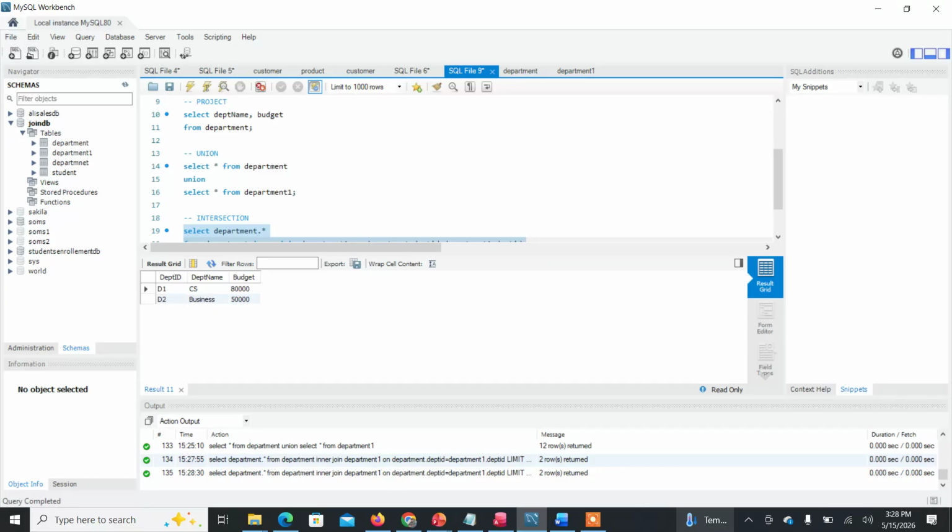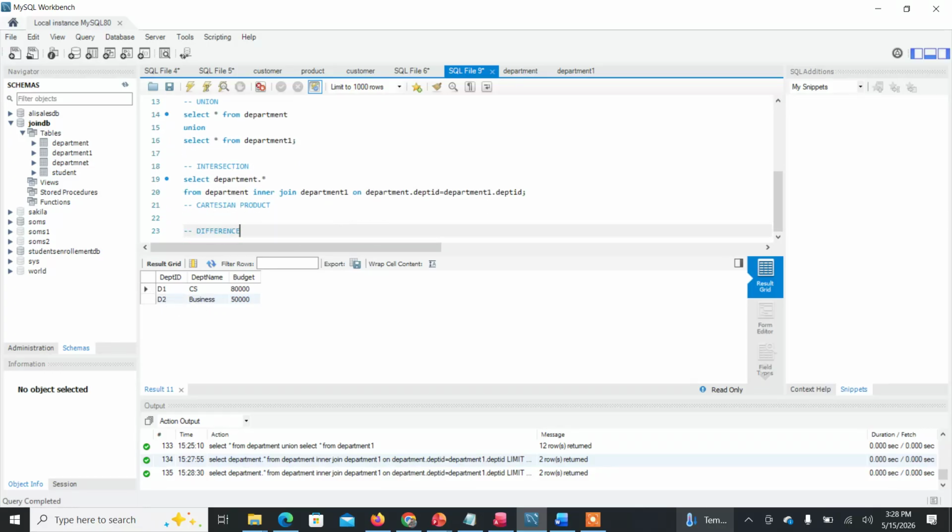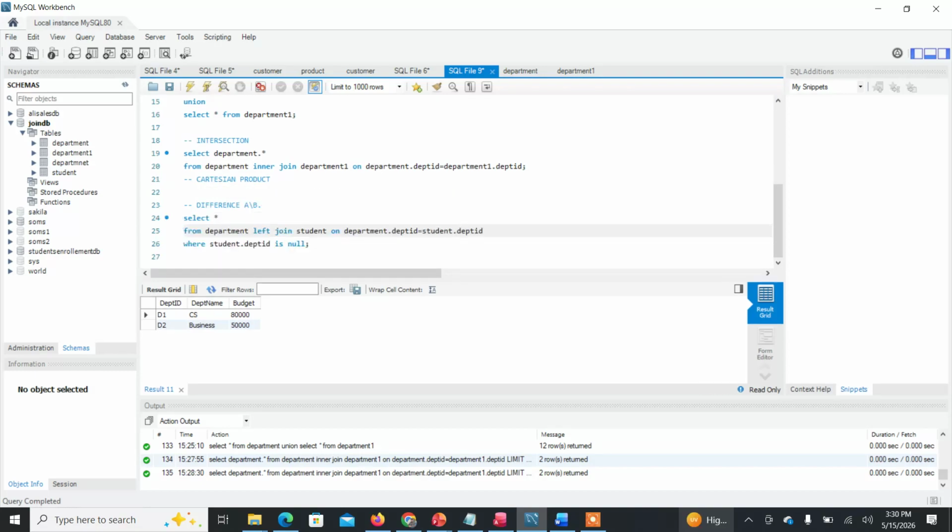When I execute this inner join, it will return the common records between these two relations.